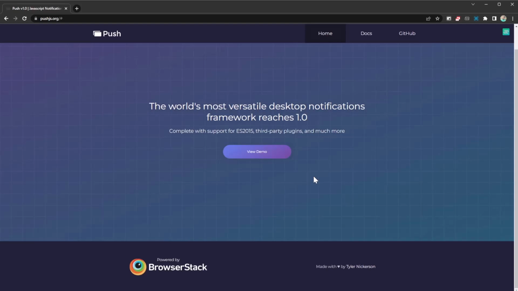So maybe, there are apps which send notifications not on the web browser but actually on the desktop computer, or on the phone directly. Like if you scroll down on your phone to your notifications, maybe you want to have a message on there, not in the browser. So this framework is going to allow you to do just that. So it's a small framework, doesn't have much to it.